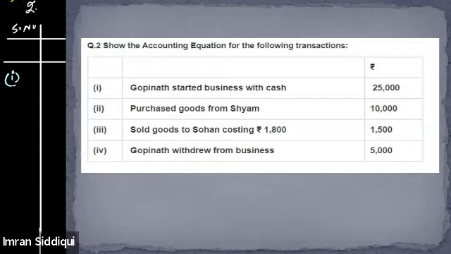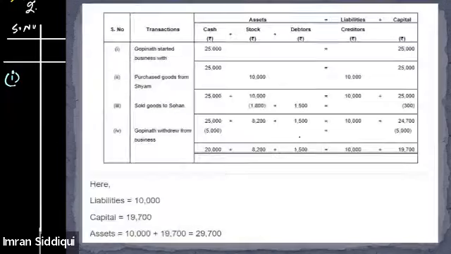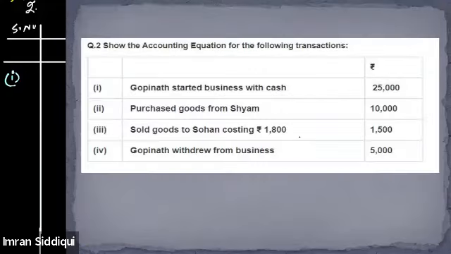Zainab, are you done? Yes. Labiba, sorry, I'm not able to hear you properly. Yes, sir, I finished. So I got 39,500. I guess this is not the right answer. Just a minute. 29,700 would be the correct answer. Yeah, I got this one. You got the same, 29,700? Sir, I got 39,700. Somehow I guess you are adding 10,000 somewhere. Sir, I got 29,000. You got 29,000. Okay.